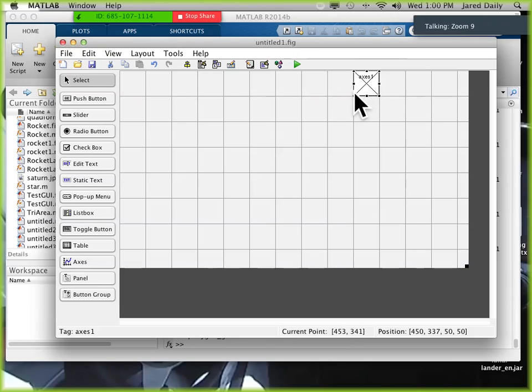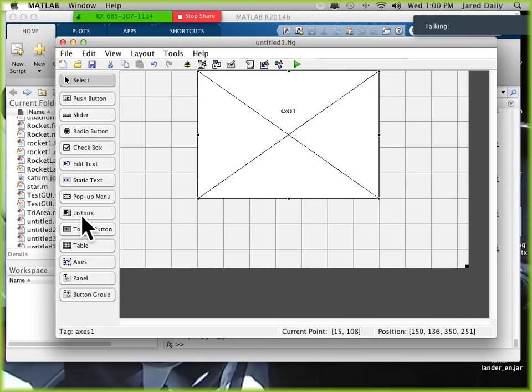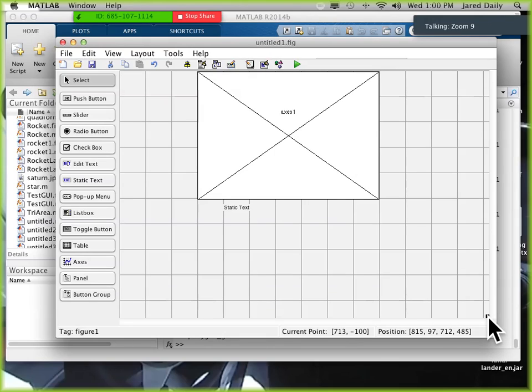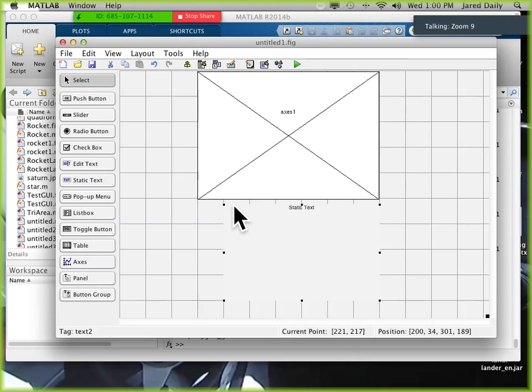Make it a little bit bigger. And then we're going to go ahead and bring in static text. So here's a static text box. We're going to do a different kind of static text box, and we're going to try to give ourselves some more room. So we're going to go down here, and we're going to open up this screen a little bit more, which is going to give us some more room. Then we're going to open up our static text box and give us some more room in there.